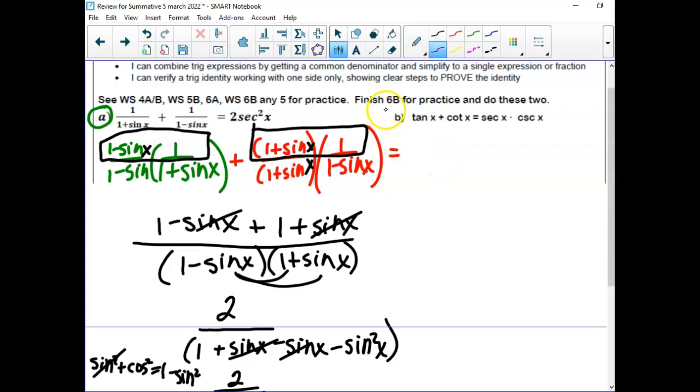All right, I don't have a lot of room for this one, but I'm hoping we can squeeze it in here. We can work with either side, but I'm thinking we should work to get rid of the addition on the left to make it a multiplication. That seems easier to me than trying to make a multiplication into a random addition. You want to do sines and cosines? So this one, tangent is sine x over cosine x. Cotangent would be what? Cosine over sine.